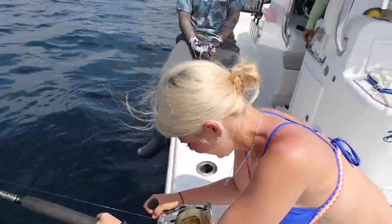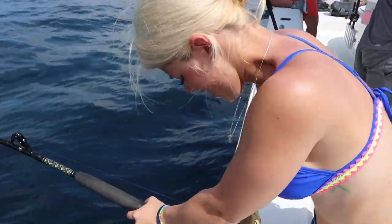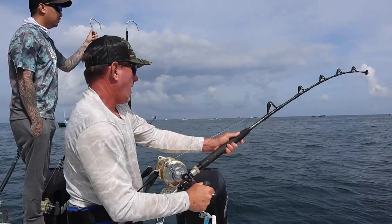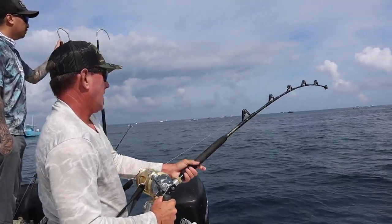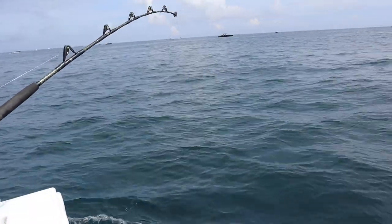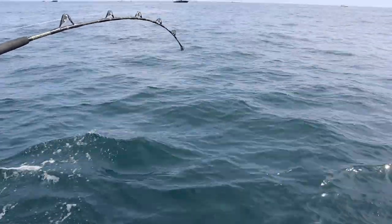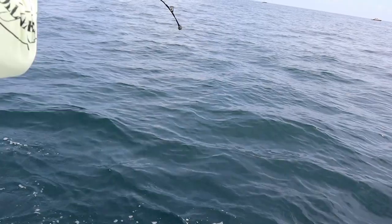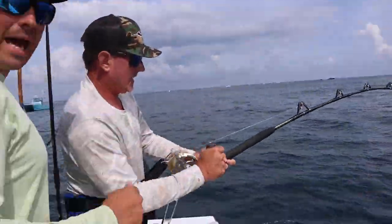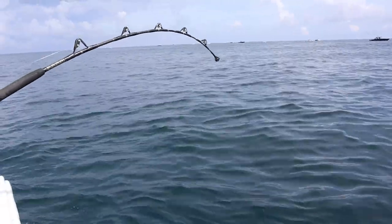Have you ever fought a fish this hard before? Never in my life. Does a speckled trout fight like this? Don't pick on me for the dang speckled trout. He's right here on the surface. Yeah, I think that's the leader right there. It's only 80 pound now. Call a big friggin' shark. What is that? Might be a big one. Might be a monster. You gotta be freaking kidding me. Hey, battling big game out here.